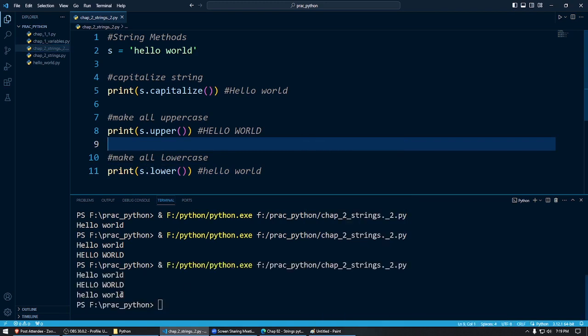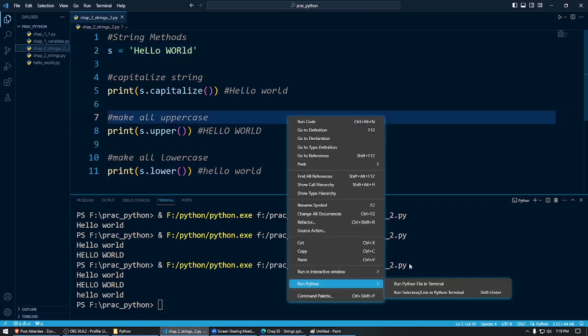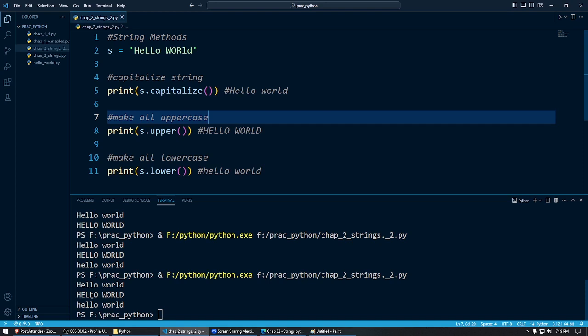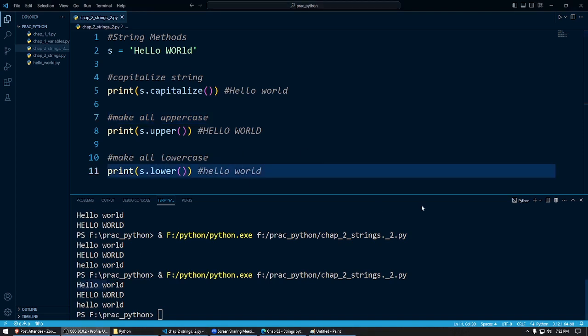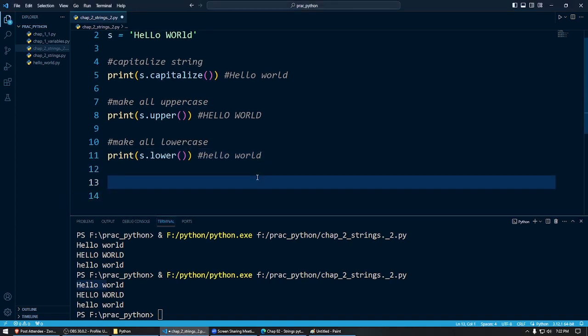Let's say how we can make everything into simple letters. Make all lowercase. So very simple, s dot lower, right? And you should understand already it is in lowercase, so the output is going to come everything lowercase. Once we run, everything is coming in simple letters. For a change, I'll change this one. Now see, there is a mixture of capital and simple letters here. If I run this now, take a look at the last one. You can see this one, everything capitals. This is everything simples. So that's what I was explaining to you. These are the methods that were used to do that, right?